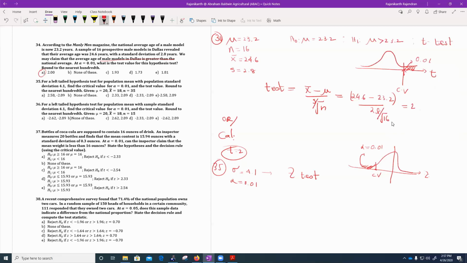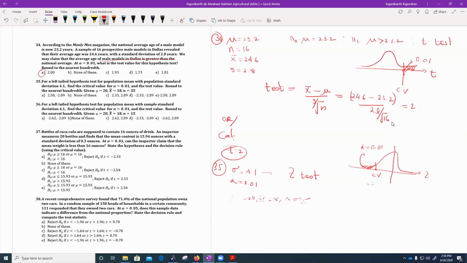Okay. So you could use either a calculator or do it manually. So you know all the things, right? So all the test values, the statistics values, are given. Mu is 20, x bar is 18, and n is 35. Okay. So there's no way to find the critical value by using the test in the calculator, but we could find the critical value separately first. Since this is a z, my critical value is given by now.